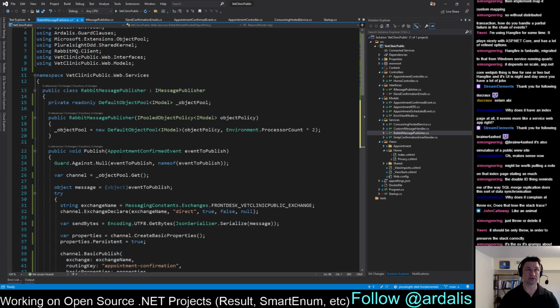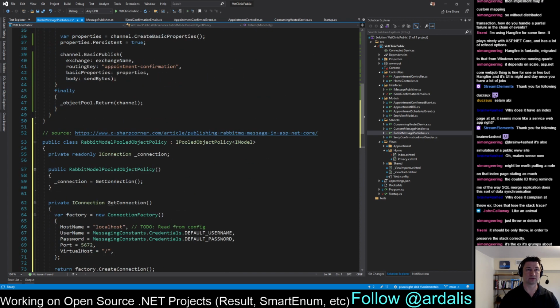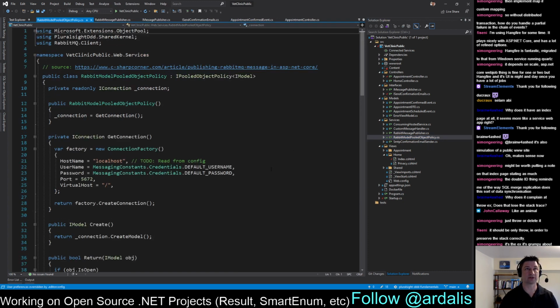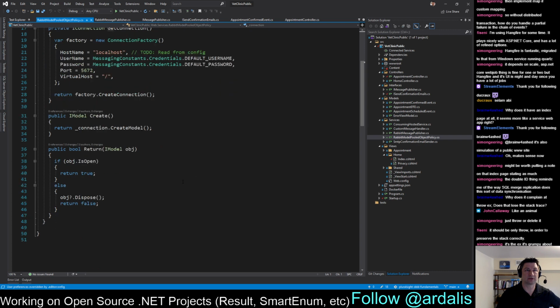Paste it in here. There's our policy. Let's see, we can get the connection, talk to localhost, use all those things, and that's all good, that's all generic. Alright, so nothing needs to change there.